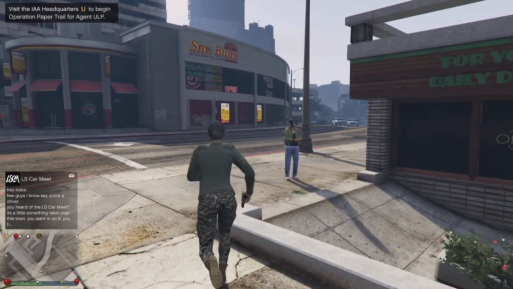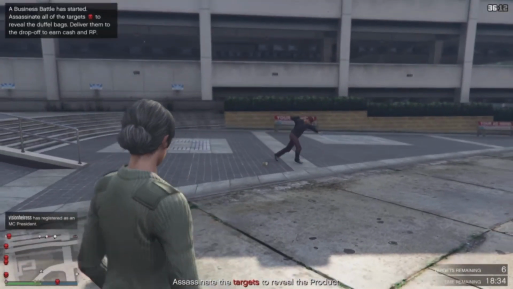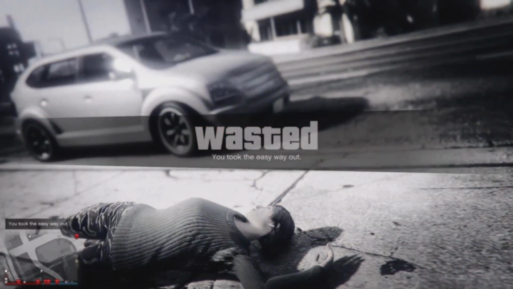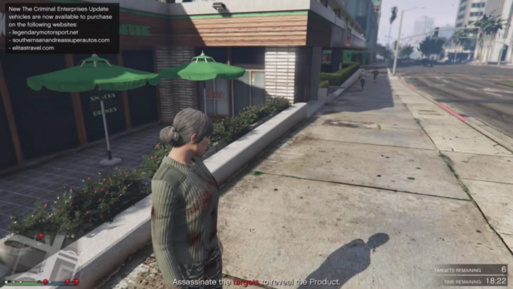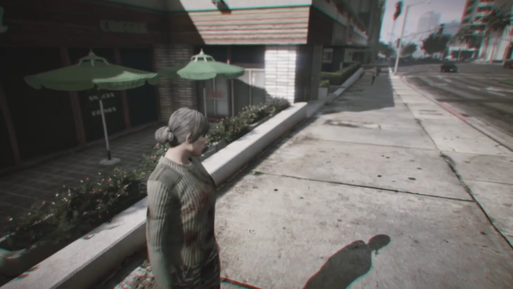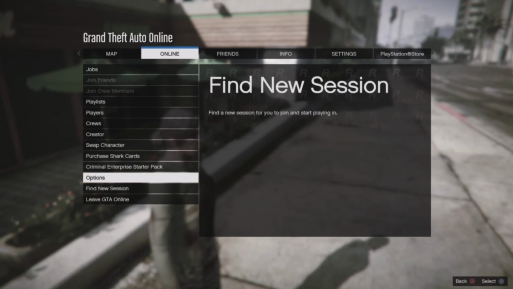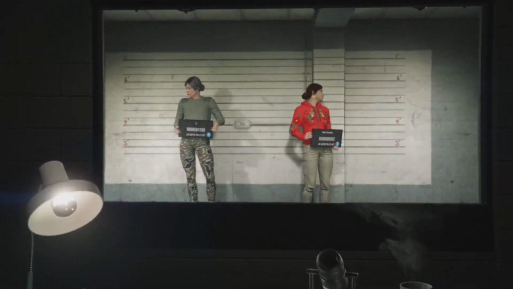So once you load into the session, what you're going to want to do is just run around for a bit, maybe a few seconds, and then open up the interaction menu, scroll up twice, and then activate the option to kill yourself. And once you respawn, we're just going to open up the pause menu again, and then we're going to go back to online, and we're just going to go to swap character, and then we're going to be taken back to the character selection screen again.